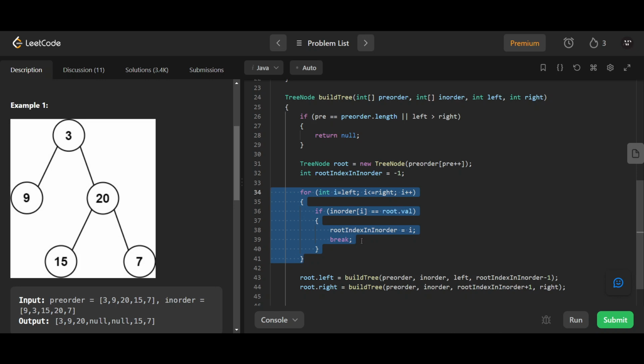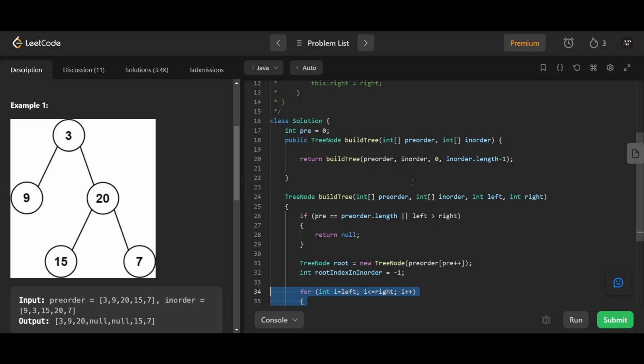So what we're doing here, I feel this is a little bit problematic in the sense that every time we are doing a search for an element within the in-order array. So for all n elements, I am searching it. Yes, the window is decreasing, but still, this search, can we do it once and save it in a hash map or something and then avoid searching again? Maybe, right? So let's do that as well.